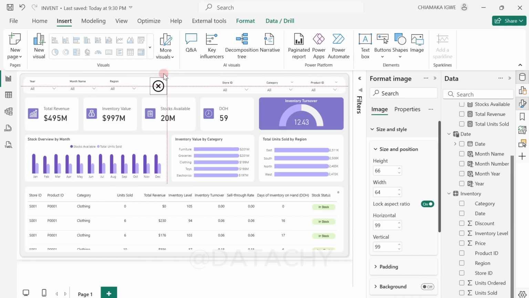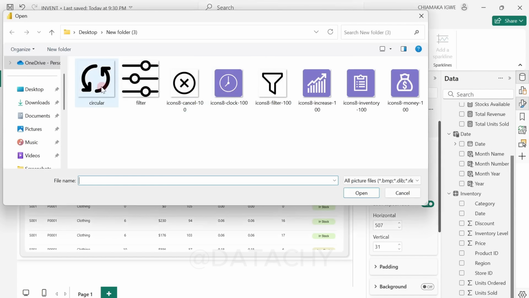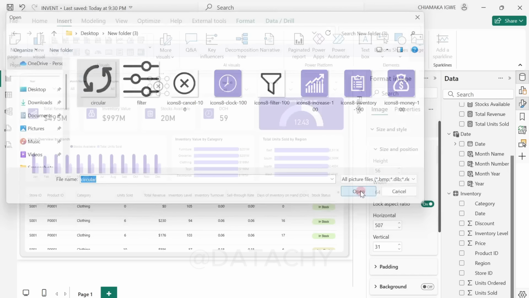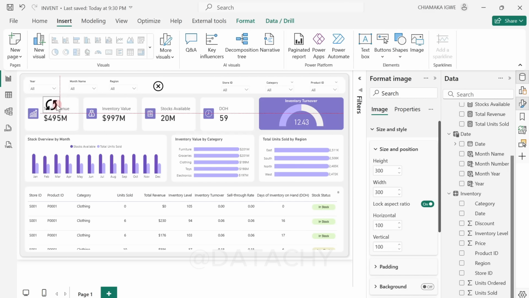This is going to close the filter pane when someone clicks on it. Then also I will add another image. This is going to reset the filter when someone clicks on it. So I have these two icons.